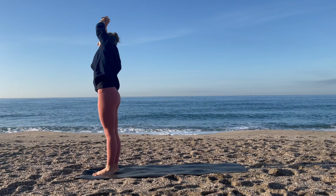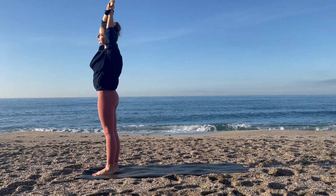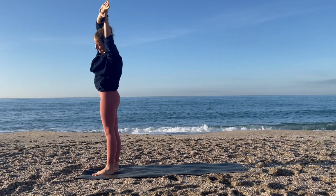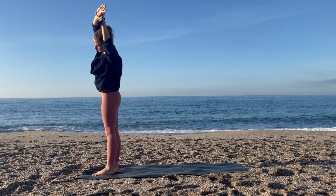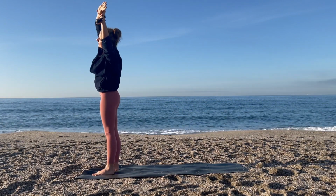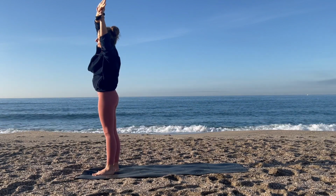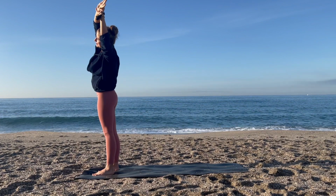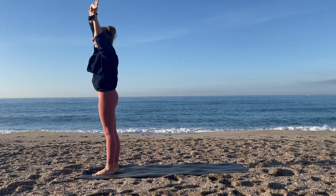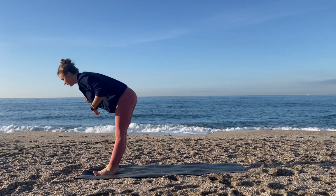Take an inhalation. Exhale, come back into the center, swap side, left wrist catches your right, left hand catches your right wrist, and then side bend to the left. Again, feeling the lengthening sensation on the right side, not squashing the left side. Feeling the nice stretch. Inhale. Exhale, come back into the center, lower your arms down and forward fold.